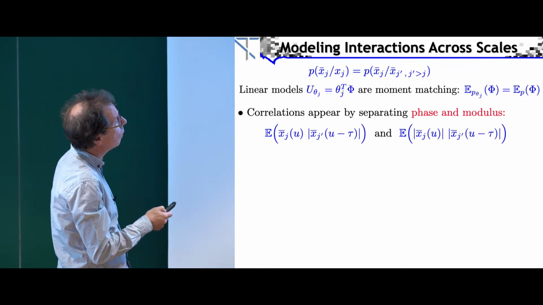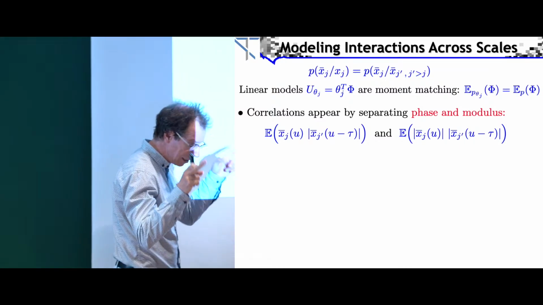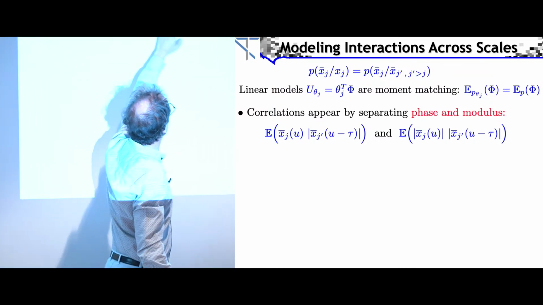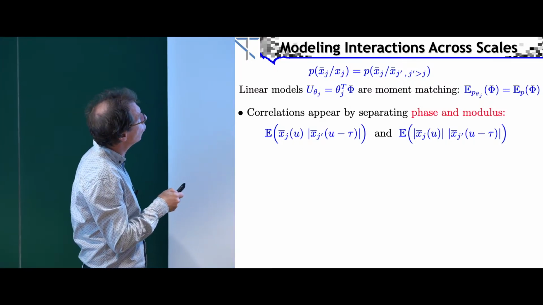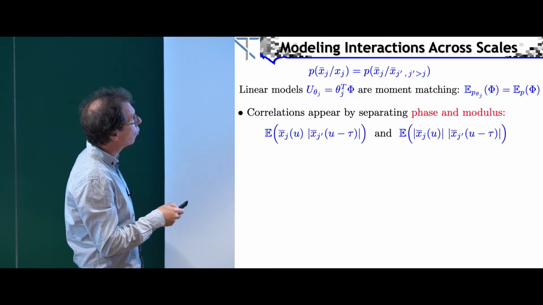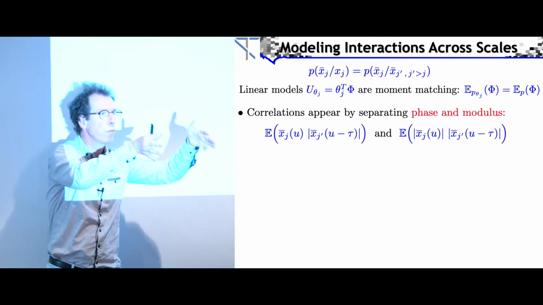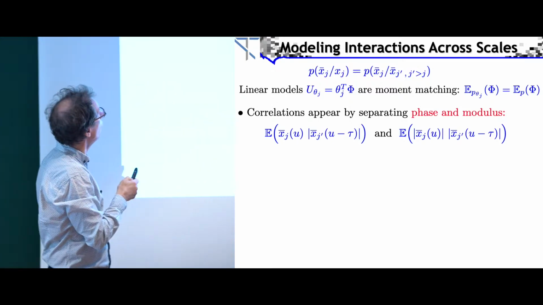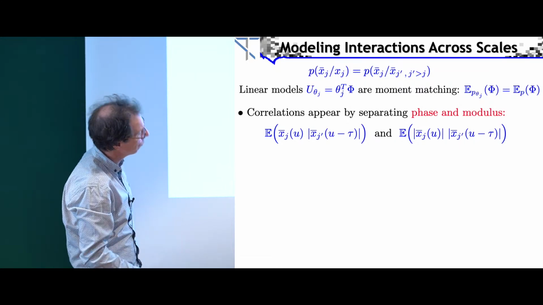So that's what we do by putting a nonlinearity. We could put here a ReLU, but mathematically here it's going to be simpler to put a complex modulus because we have complex wavelets. So we are going to look at the correlation of the field and the other field at different scale after the modulus. And the modulus is essentially bringing the Fourier support to zero, so that these two Fourier supports are going to overlap, and the correlation between the two moduli.